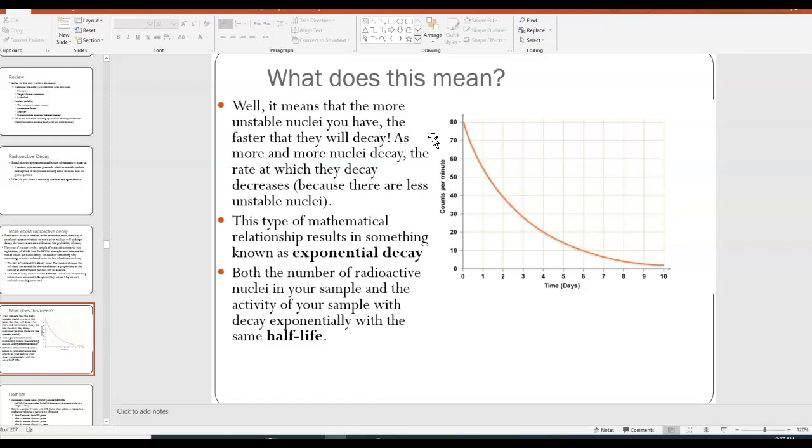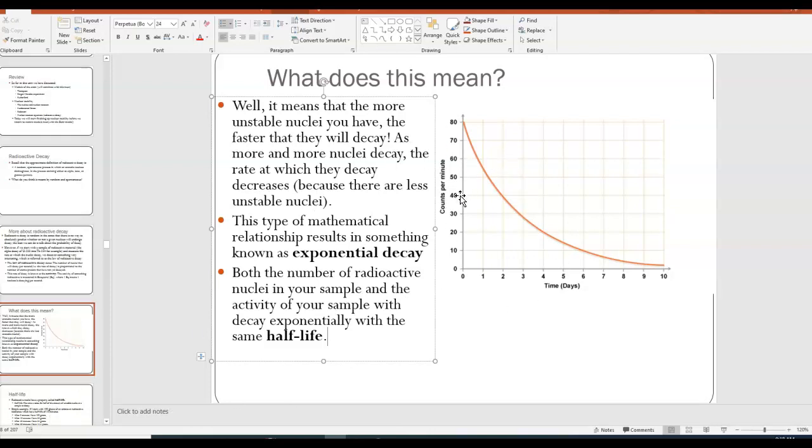So, what I'm saying is anytime you have something that's radioactive, the amount remaining decreases with exponential decay. Now both the number of radioactive nuclei in the sample and the activity of the sample decay with the same half-life. And so the next question would be, what does that mean by half-life? I'm not talking about the video game. This is another definition thing that we'll see on the next slide. Make sure you add this to your notes.